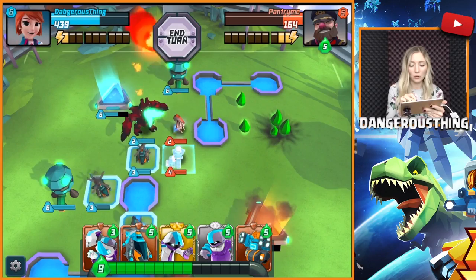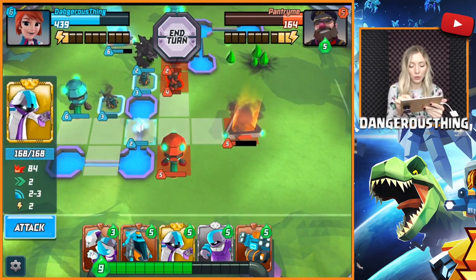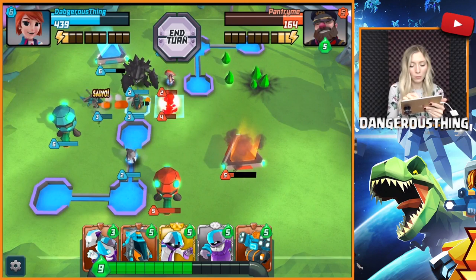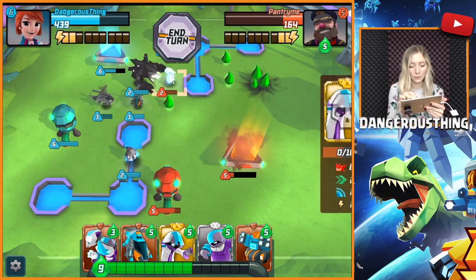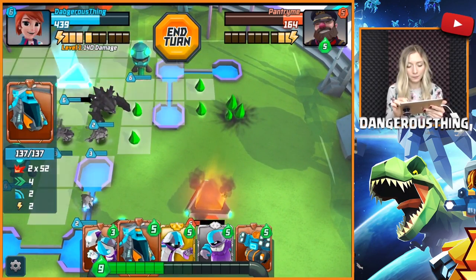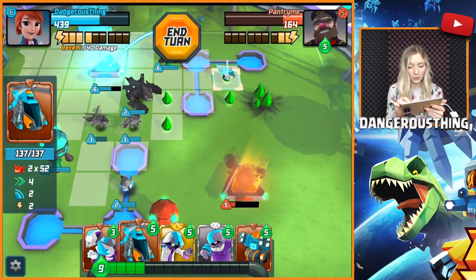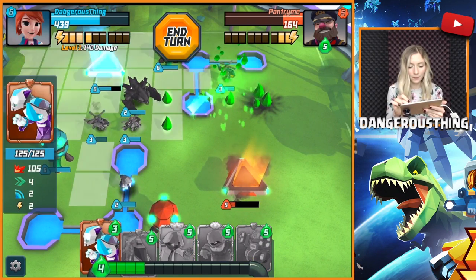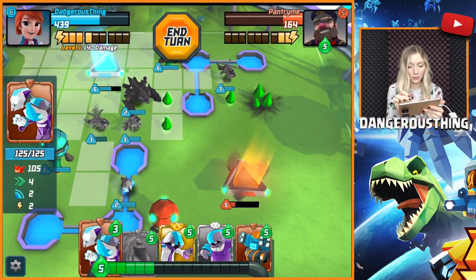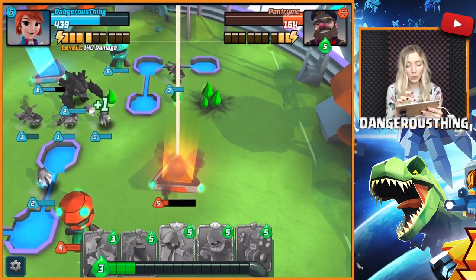So we're gonna go ahead and do this here. Okay. And I'm going to make these few moves here. Okay. We gotta get that gel. So let's go ahead and put our chopper over here, and let's put our Overseer right over here, and that's gonna be turn for me.